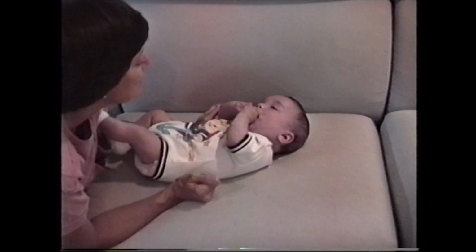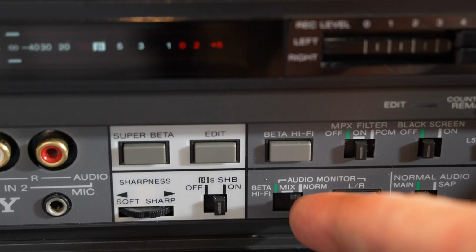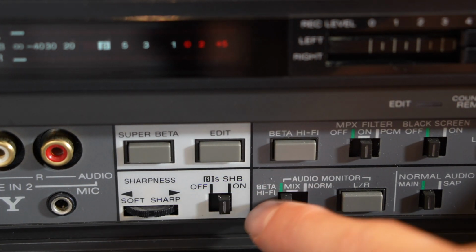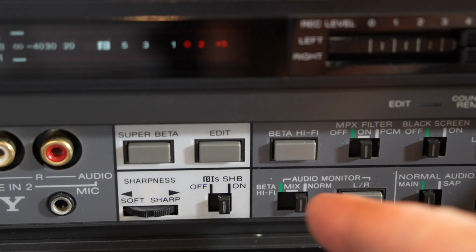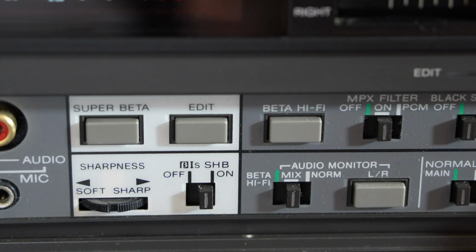As with the video insert, you have to pay attention to where your audio monitor switch is set. And in this case, if it's set to beta hi-fi, you'll just hear the original track. If it's set to normal, you'll just hear the narration. So that's why you have to set it to the middle so you'll hear a mixture of both.